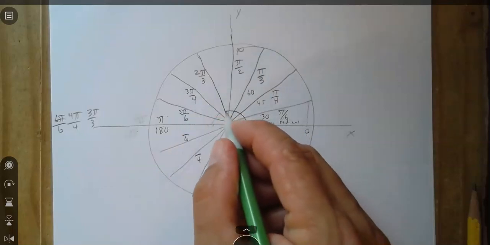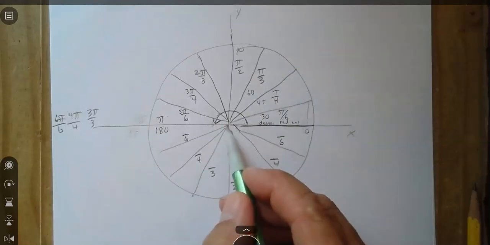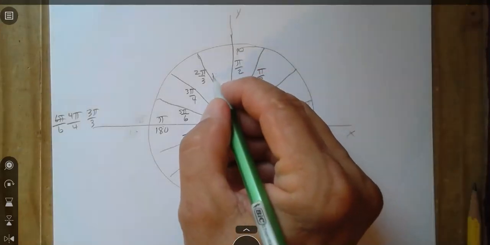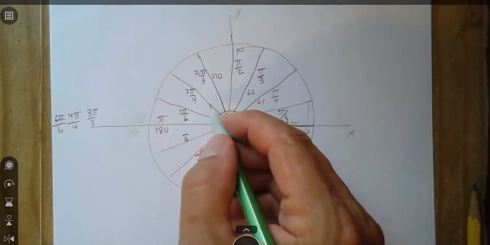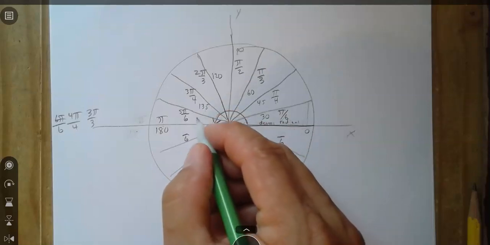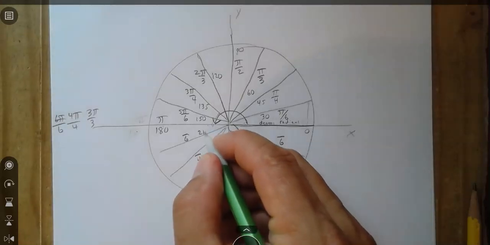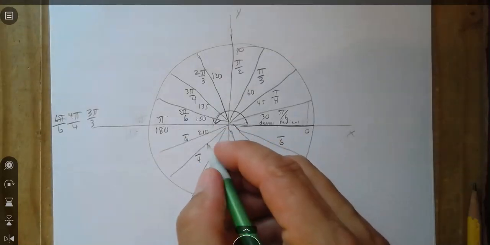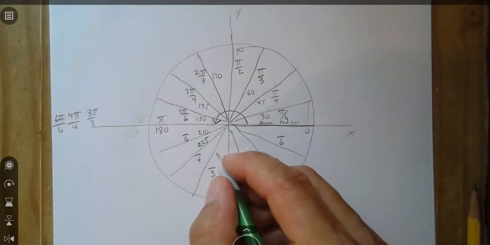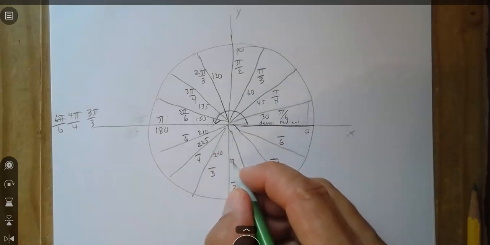Of course, we're going around in a counterclockwise direction from our 0 degrees here at the positive x-axis. Well, this is 90. This is 30 more than that, so that's 120. This is 45 away from the 180, which is 135, and 30 away, which is 150. 30 more would be 210 because that's our 180. 45 more would be 225. And then 60 more would be 240. 90 more would be 270.